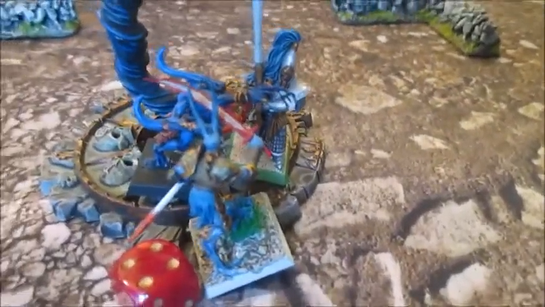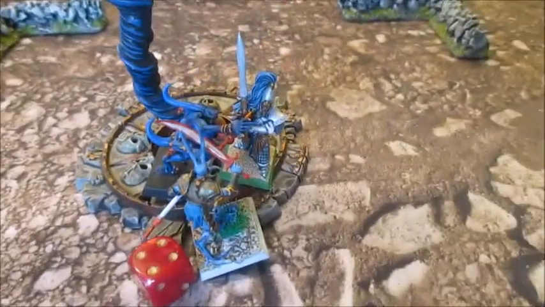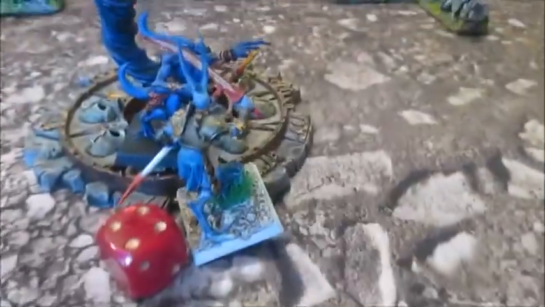Yeah, the Swordmaster put a wound on the Magister and then survived the return attacks. Yep. So not bad. But it's Chaos's turn now, and he's going to get some spells to the face. So you might recall on the last bit of video, I said that the Swordmaster was going to get some spells to the face. Yeah, he got some spells to the face.